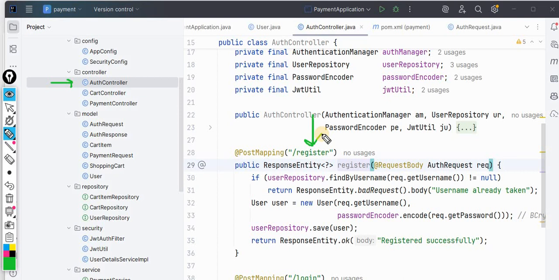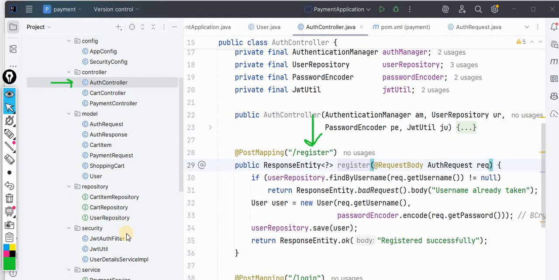So you open this file. Have you done this? Yes, sir.